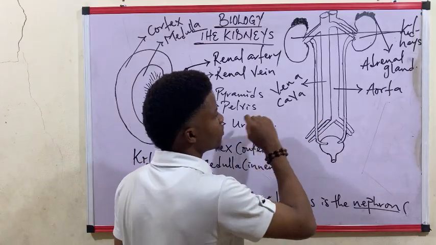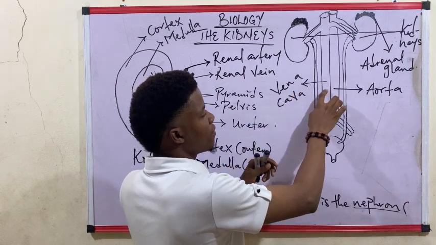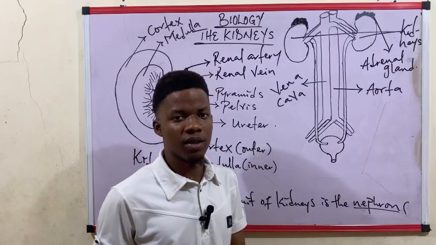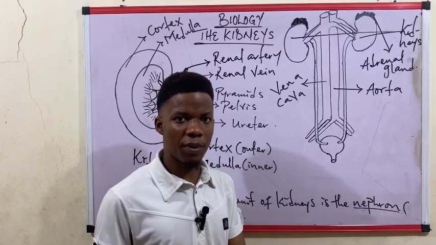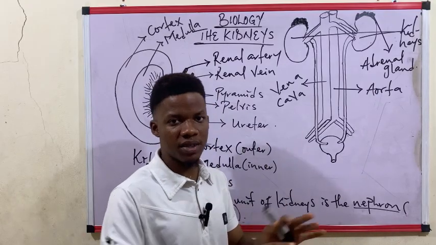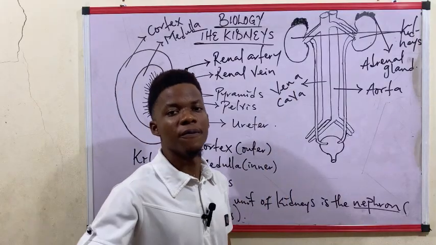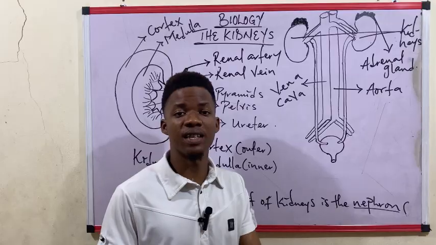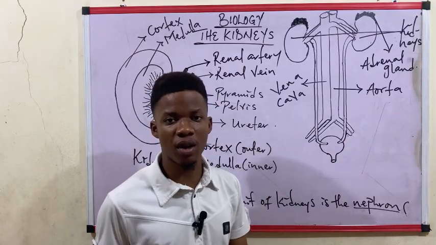So this is the vena cava. Because this vena cava is not at the superior, the upper part of your body, but at the lower part, we can name it the posterior vena cava. Vena cava is still the same thing as a vein. Aorta is still the same thing as an artery, and does the same work as an artery.